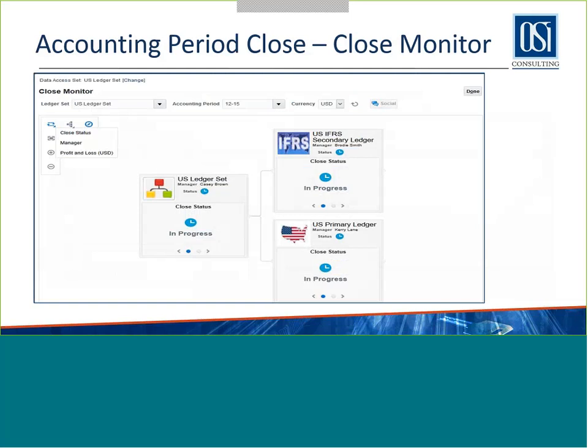So the close monitor functionality or this dashboard is a hierarchical ledger set-based display. It provides a summarization of period close status for each ledger, and it provides the summarization of high-level income statement results as well for each entity. And this is very configurable and intuitive, and it's very handy when people have to get and monitor real-time numbers during the close process. So instead of running your complete trial balance or financial statements or your FSGs, you can get a lot of snapshot type views in real time as entries are flowing in and getting posted at the time of month-end close.